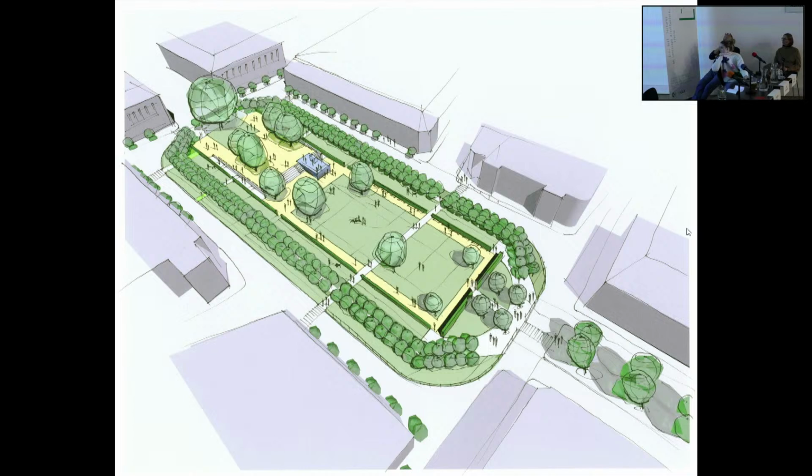So maybe what is important in here is the jury from the competition. One of the jury members was Ivar Otruba, a very influential persona of landscape architecture in Brno. He unfortunately died, I think, last year. He's sort of an always present persona in Brno, and so he was in the jury.